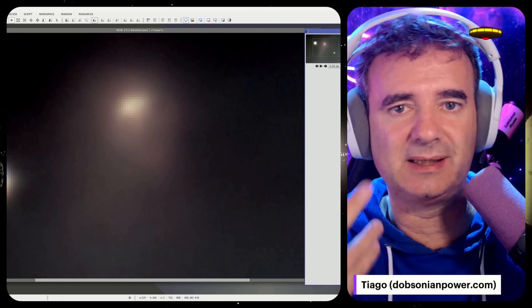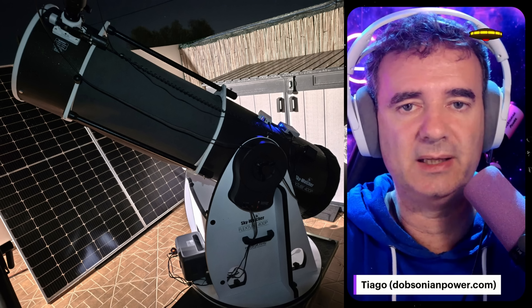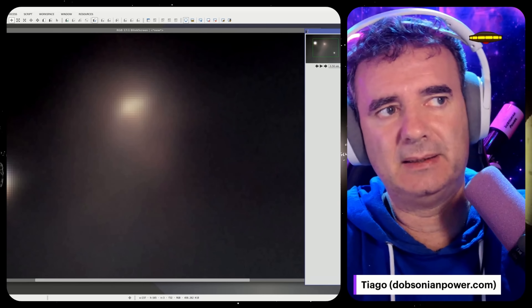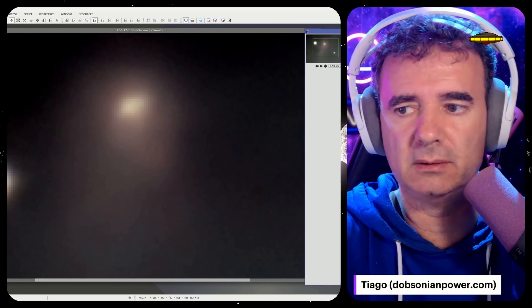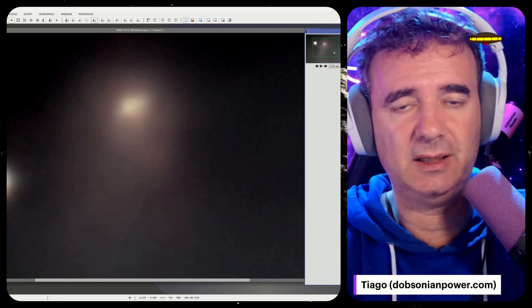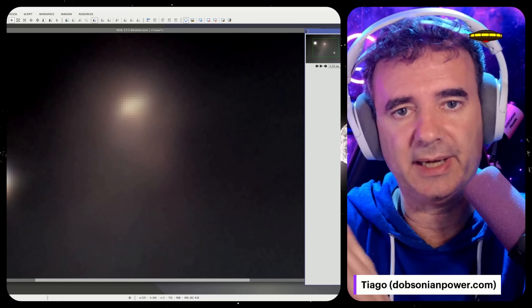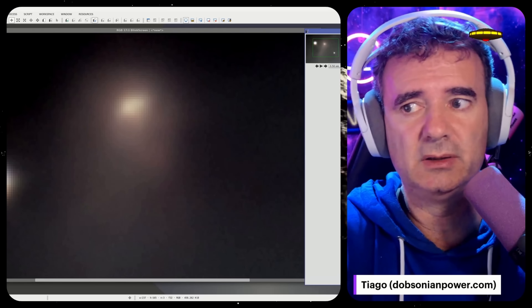This is the first time I picked up that massive telescope - it's super hard to figure out how to manage it - and it's the first time I'm using this to enhance. Not bad. I can tell you it's raining a lot now, but next week the forecast is good, so my plan is to go full on. It won't be at this hour - right now it's almost 6 p.m. - it will be after dinner. I'll be capturing Comet Atlas again live with you, but now with the right mindset of recording all the pictures and then doing a composition for the next live stream.